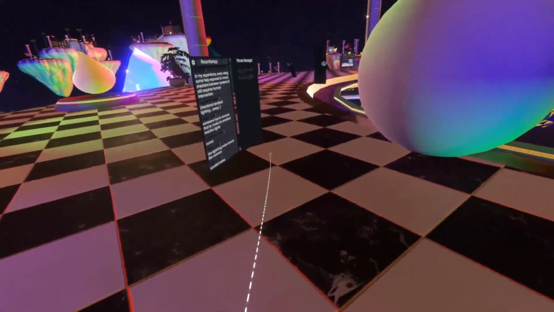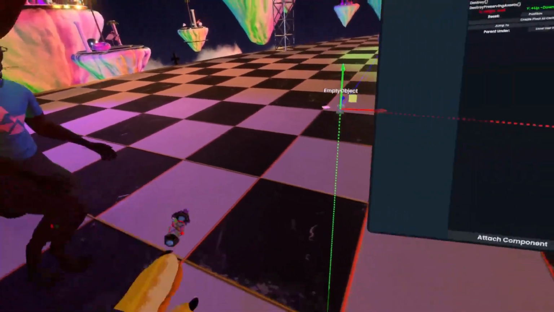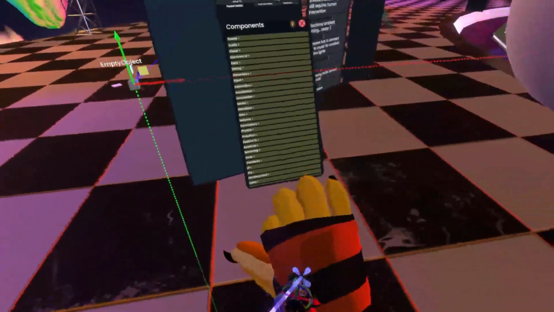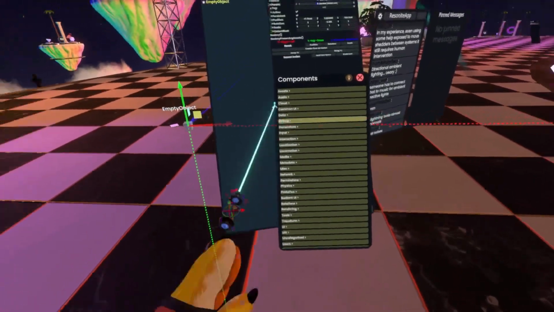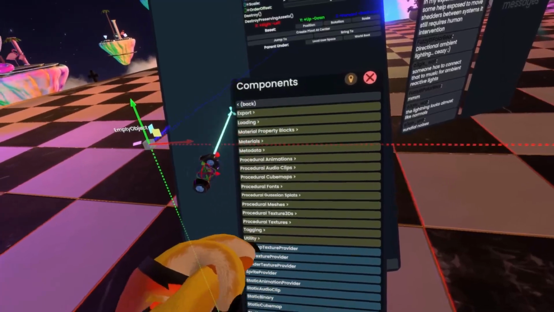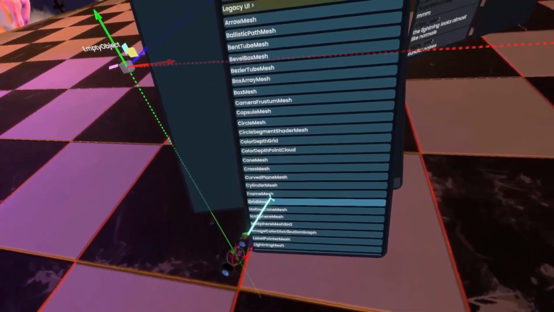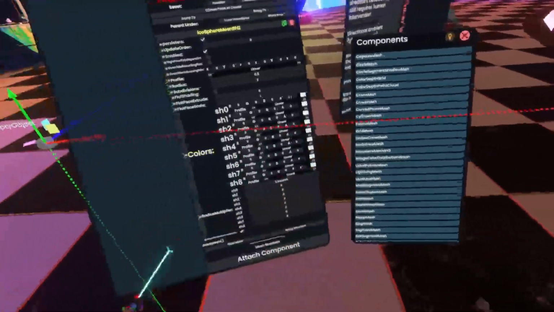I can also show you, if I create another empty object, I'm going to add a procedural asset. Under procedural meshes, there's icosphere meshes, SH2.